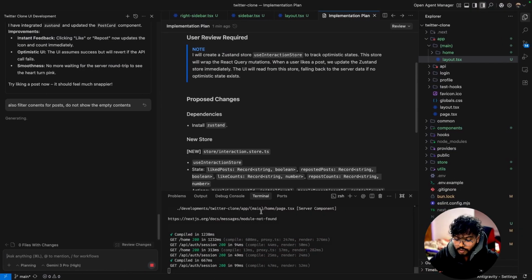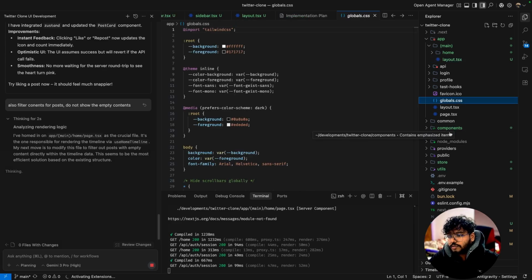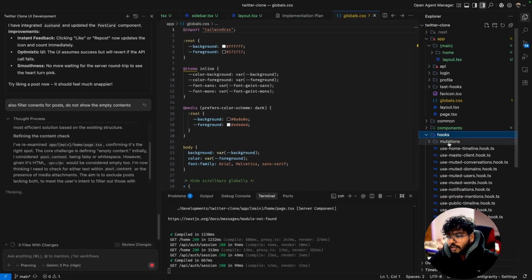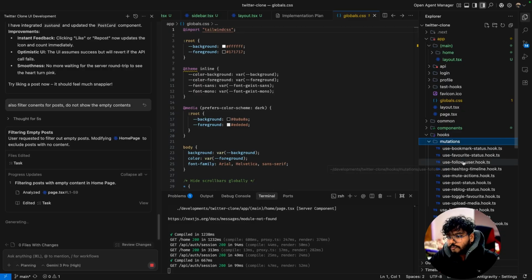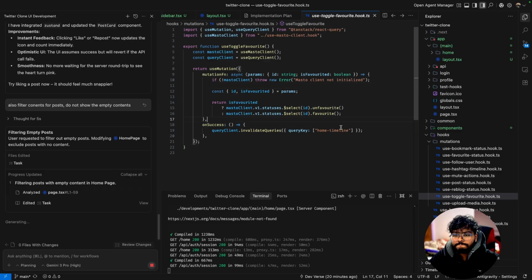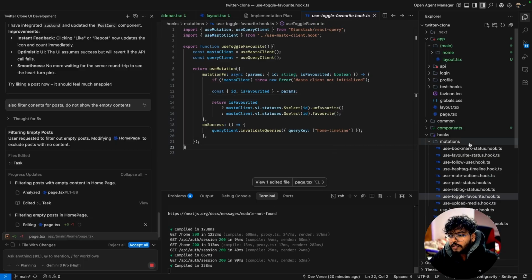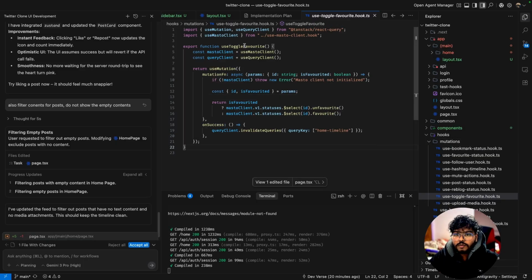And let me check the hook. Use like something, or let me check my hooks. Remember it, to be honest. There's some mutation, follow, favorite status, upload, toggle favorite. Toggle should work, and hopefully it should be used.